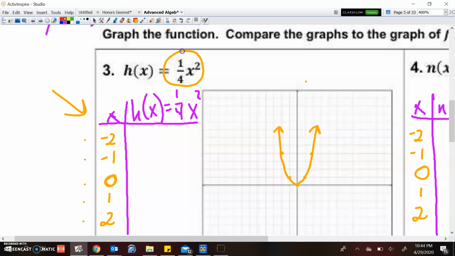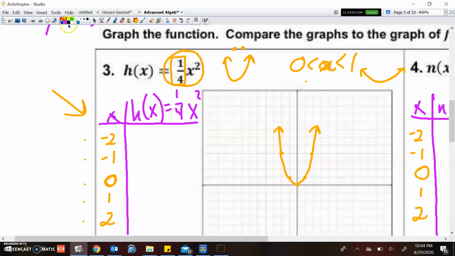So I encourage you, let's see if we can think about what's going to happen before we actually graph it. It's a positive number, so it's still going to be facing up. It's that smiley face. And secondly, this A value is between 0 and 1. If you remember, that's when it started to get really wide. That's when it gets loose like this. So we should end up getting a graph that spreads out, known as a vertical shrink. Let's see if that's what we end up getting.